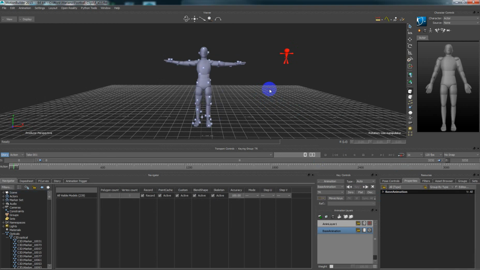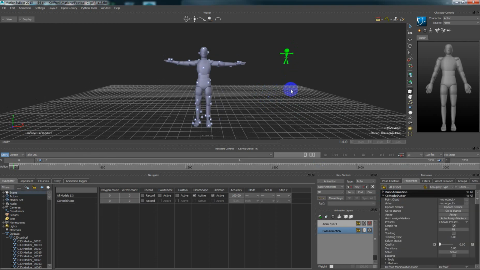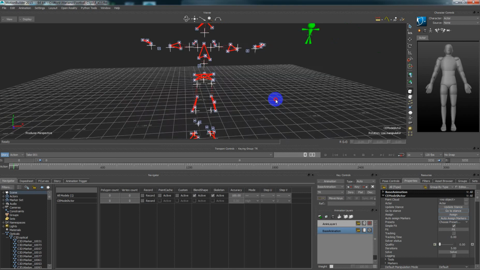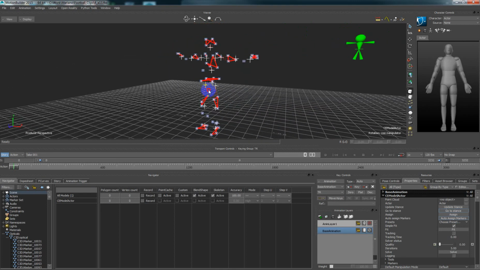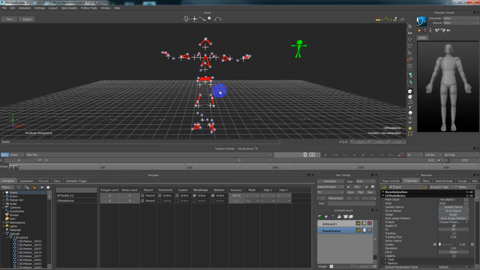So first of all I'm saving a scene to be sure that I have some undo point, and press assign. Now I can turn off the body, and you will see that there is all needed rigid bodies for tracking the markers. And in next video we will set up and prepare these rigid bodies to do some tracking.